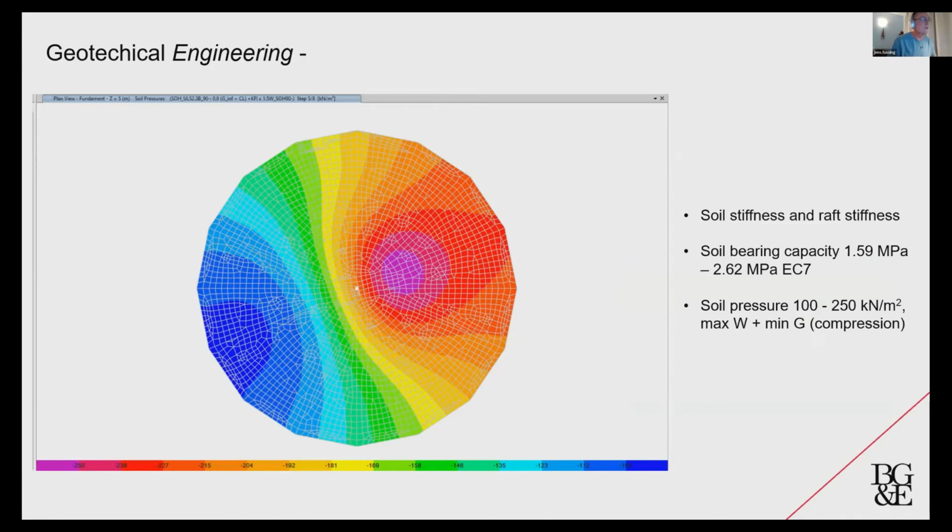Yeah, so the way we did it was, again, we built the ETABS model and the SAFE model for both of the ground conditions. And of course, we started with the raft up to 100 meters, with a compression-only member to make sure that you have compression everywhere. For the smaller towers, we didn't have a raft. It was normal pile cap foundations. But it actually worked.